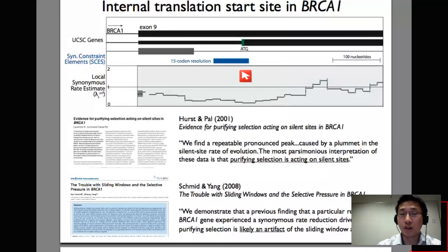Namely, there's this internal translation start site where it completely makes sense that you would have some sort of selection on the synonymous sites in this part of the open reading frame. And again, also that alternatively spliced exon, which is not significant in this analysis, but which I will revisit later.